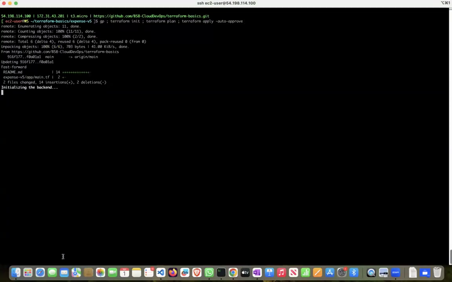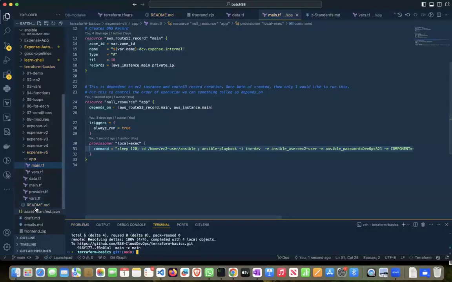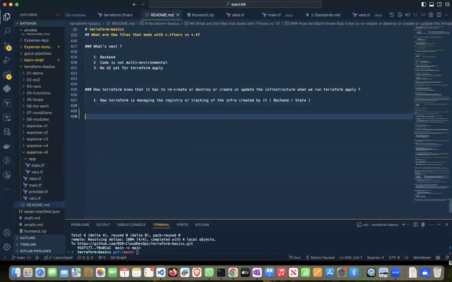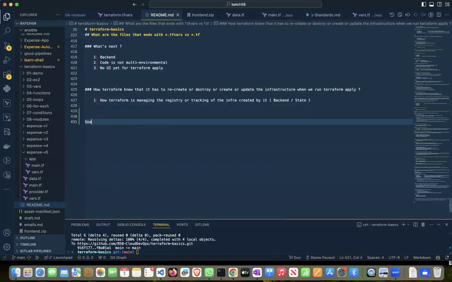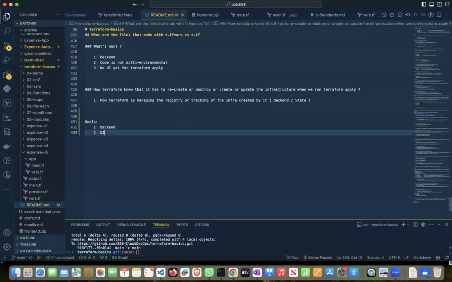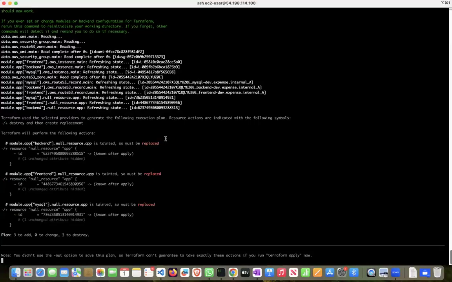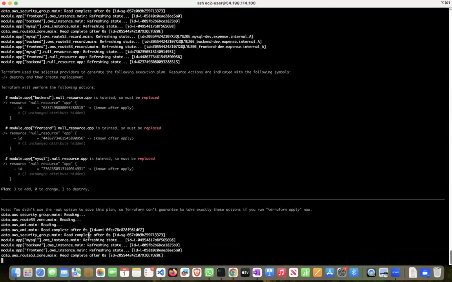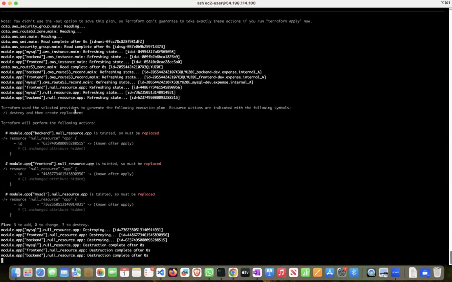Let's see what happens. Let's keep our target for today. Today's goals: backend and UI. These two are very important. Let's see, these provisioners are rerunning again.